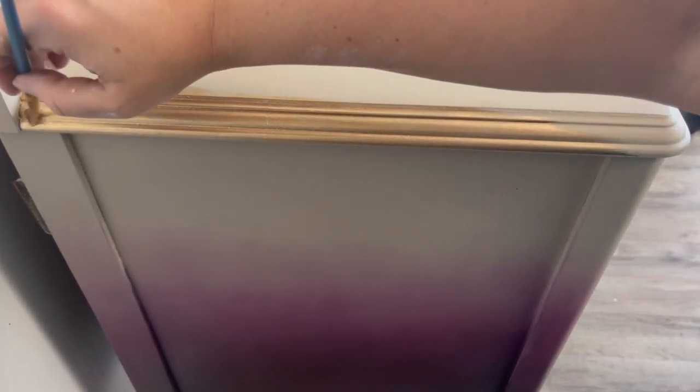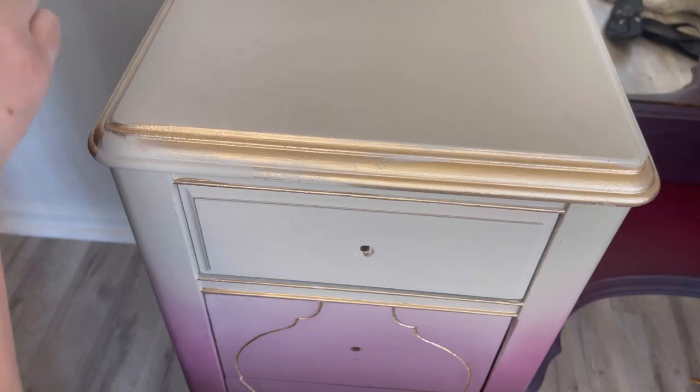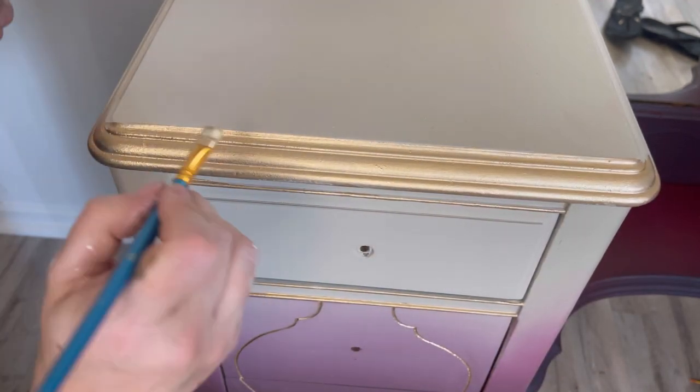And if you get the Posh Chalk Pigments on any of the spots that you didn't want, you can just keep a rag next to you and just wipe it up while it's still wet. It wipes up really easy.